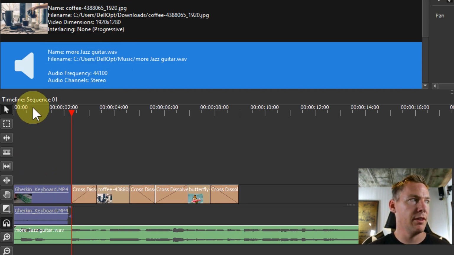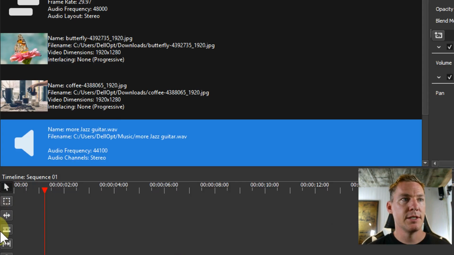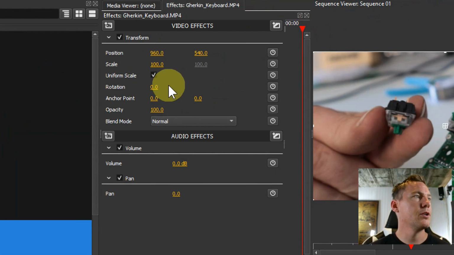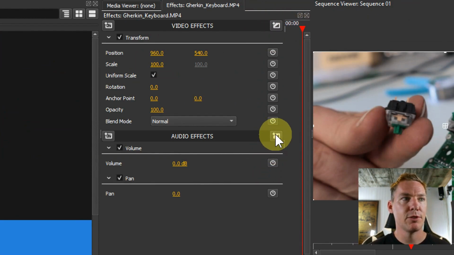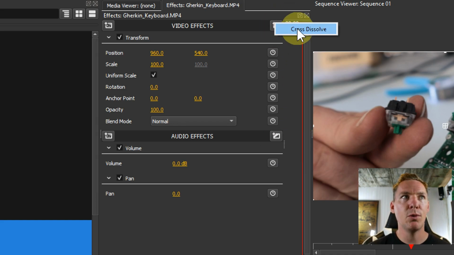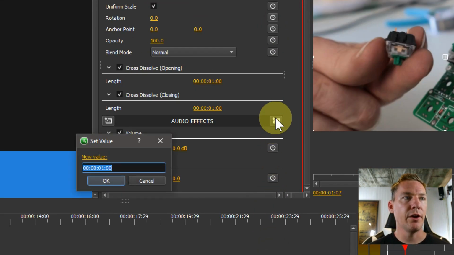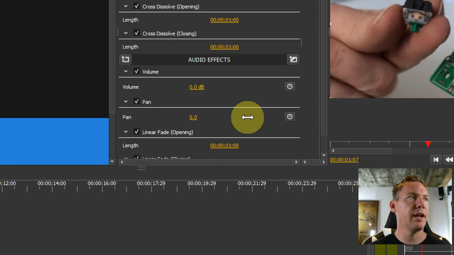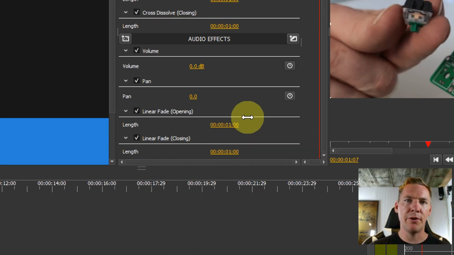This one, if we select the actual video, since it has two clips, a video clip and an audio clip, we're going to add them separately. So under audio effects, we can add a different fade than we can under video. Under video, we'll just add the cross dissolve, but under audio, we can add either exponential fade, linear fade, or logarithmic fade. That determines how the audio fades in and out. I'll just do linear, which means it'll fade uniformly from zero volume to full volume over time, over 1 second in this case.